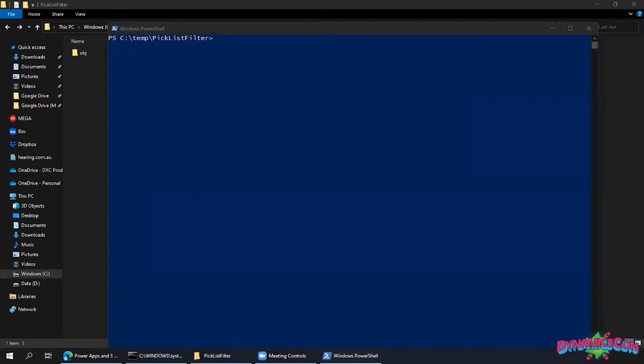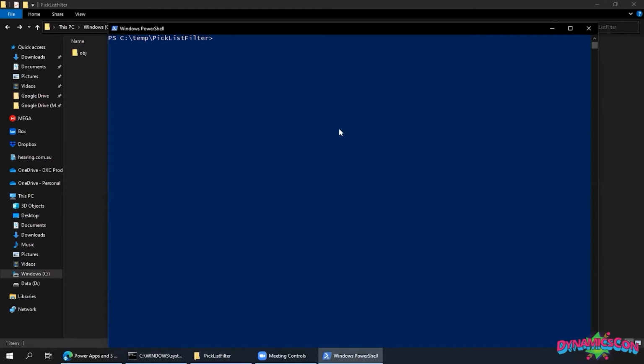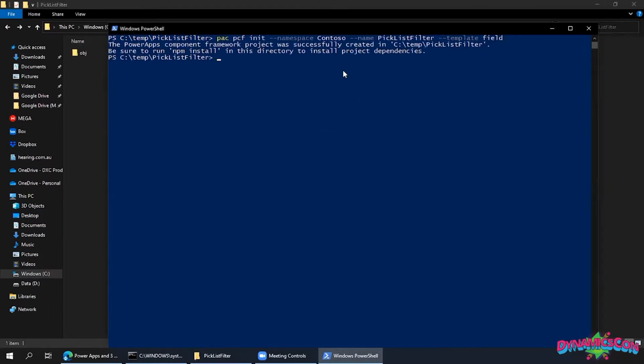And as I mentioned in my slide, the very first thing I need to do is initialize this control. In this example, we'll build the pigless filter control, which is one of the exercises in the D365 training PCF training course.